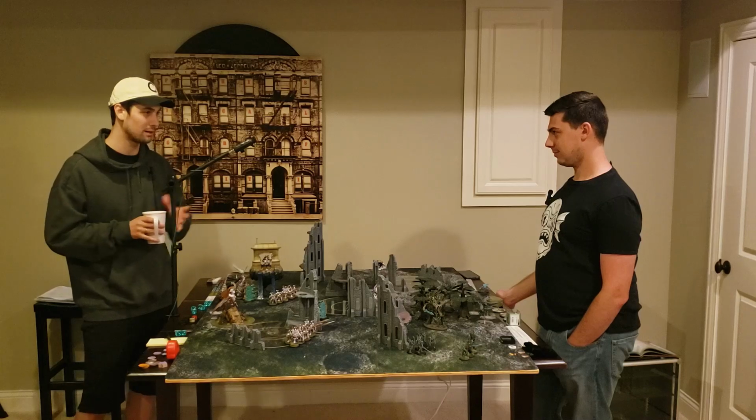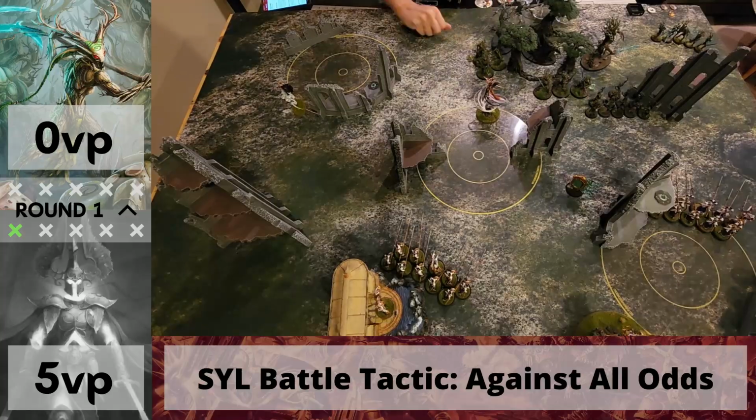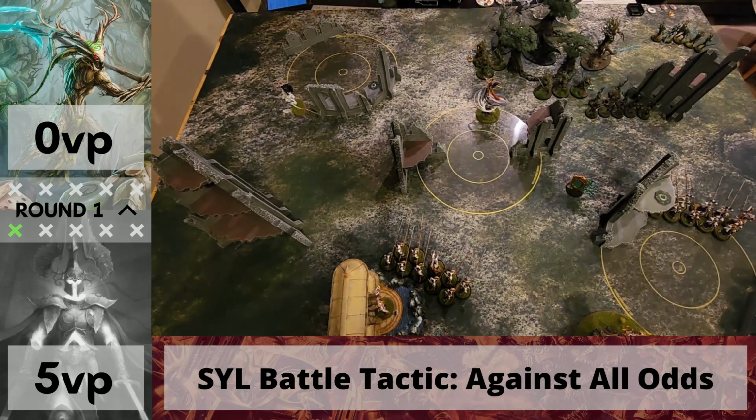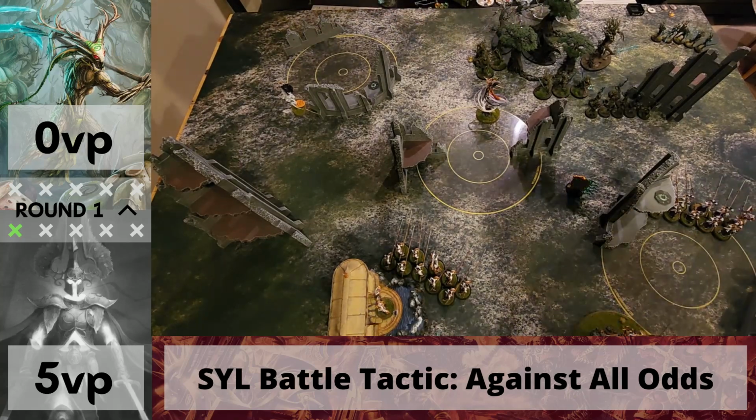Into your turn one. The Sylvaneth battle tactic is Against All Odds. The Sylvaneth army heals wounds across the board. Durthu fails heroic recovery. The Spirit of the Wind uses Finest Hour.